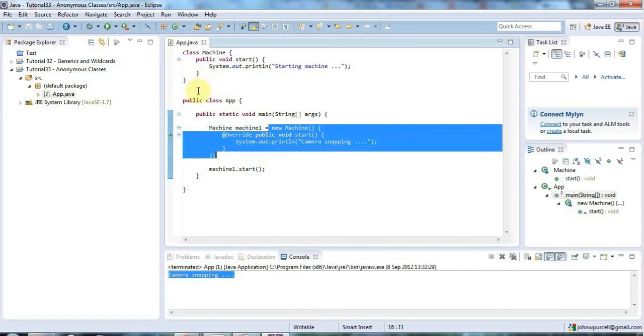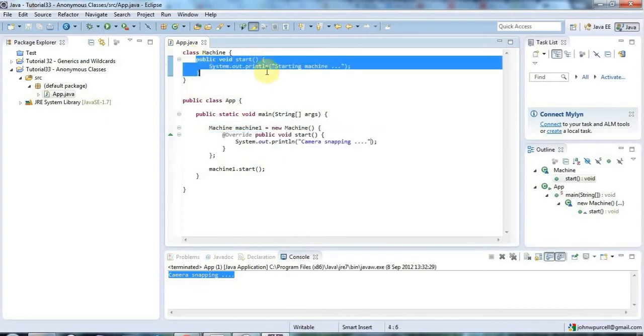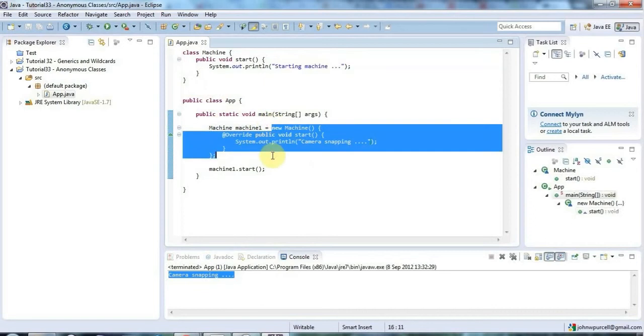It's not Machine itself, because it doesn't have the Machine implementation of this start method. It has an overridden implementation, as though you'd done extends on the class. So the type of this object is some child class of Machine that doesn't actually have a name, and that's why it's called an anonymous class.